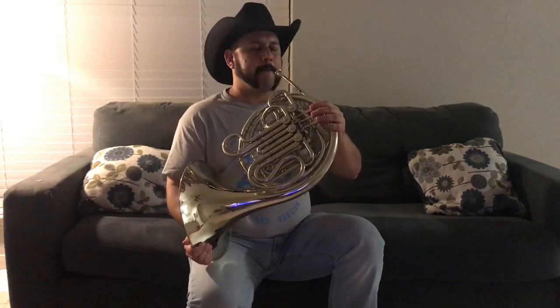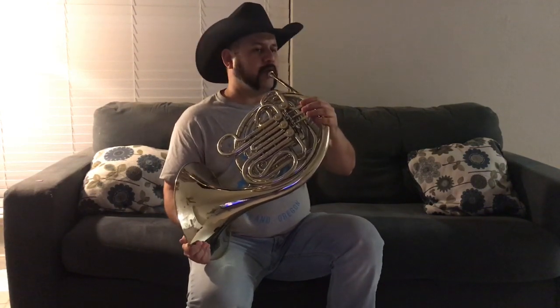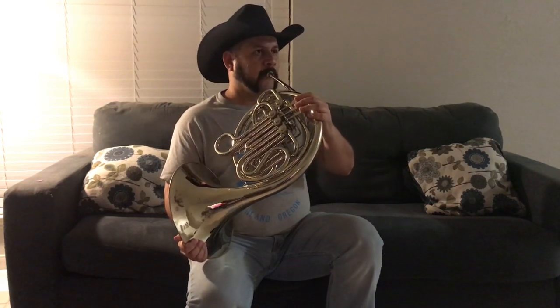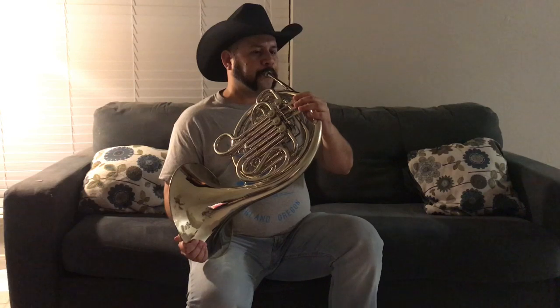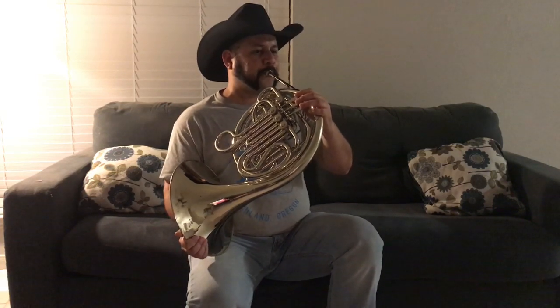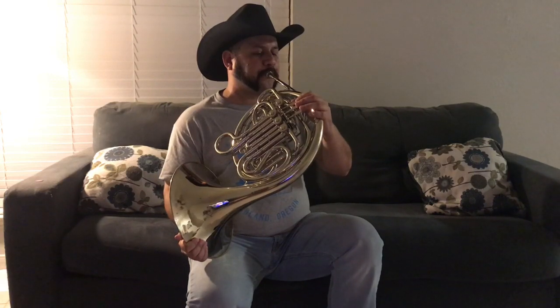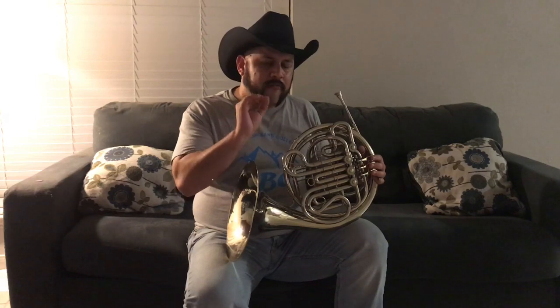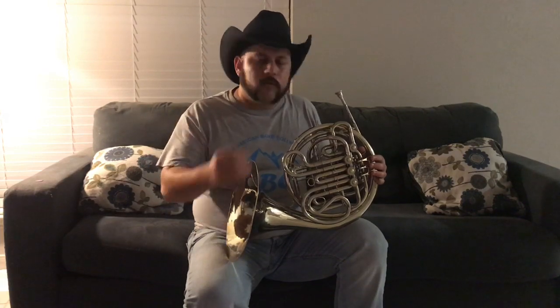Let's try that again. This time we're going all the way up to G. 1, 2, here we go. Half notes. Now remember, the higher the note, the more your corners need to get firm. The more the embouchure needs to get firm. You want fast air, a firmer embouchure. Lower note, open up those teeth a little bit more.